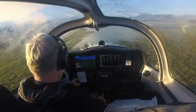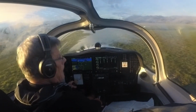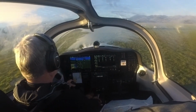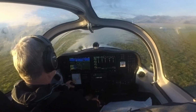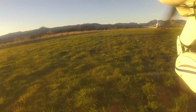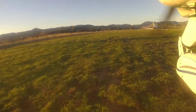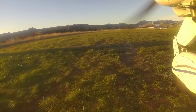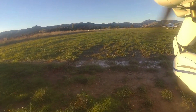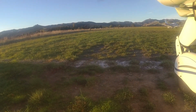Based on the windsock, we chose a west-facing runway, 25 or 250 degrees magnetic. I was behind John, waiting for him to take off. John and Tango Zulu Sierra line up for runway 25. After takeoff, he'll turn downwind to the east towards the coast, and I'll be right behind him.